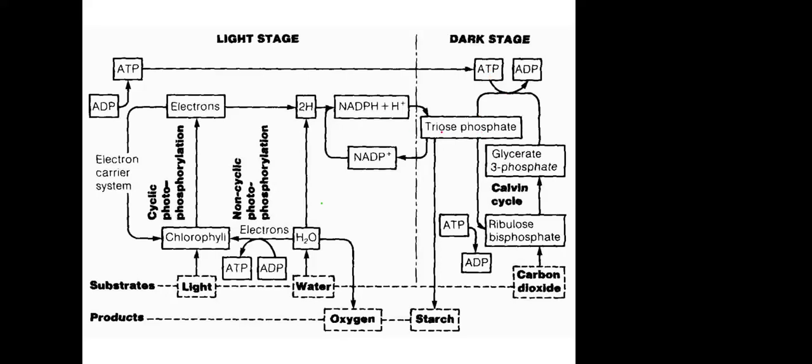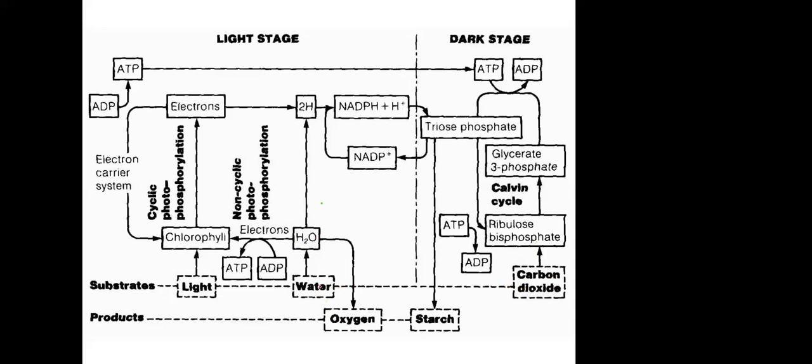And then some of the triose phosphate will form the starch, and the other is going to regenerate the ribulose bisphosphate. So if you look at this summary, it is emphasizing the substrates involved in the process of photosynthesis. We need sunlight. Sunlight is not really a substrate, but it's a condition. We need water for the sole purpose of being split to release electrons and produce hydrogen ions. But in the process, we get a byproduct called oxygen. And then another important ingredient is carbon dioxide, which is used in the dark stage.